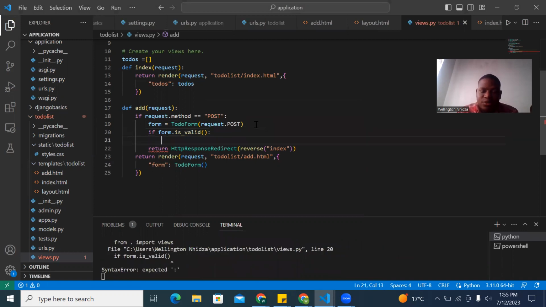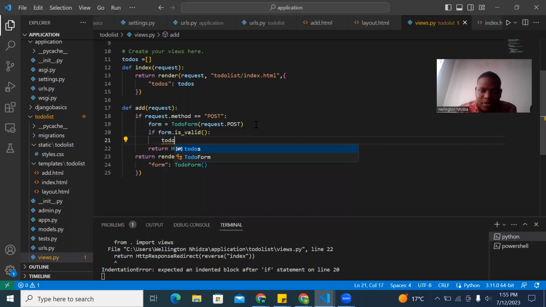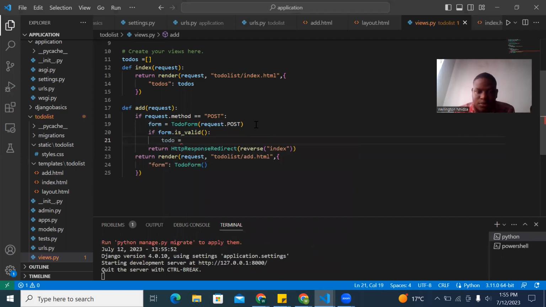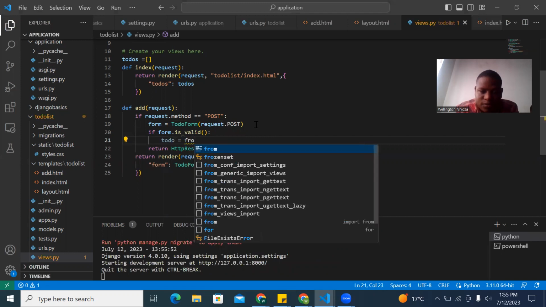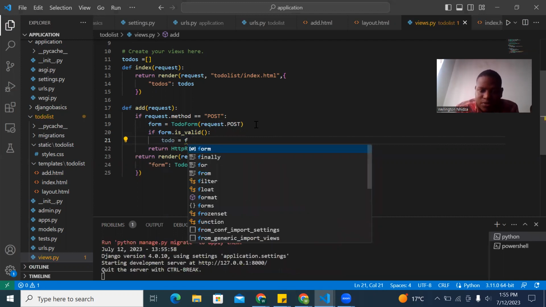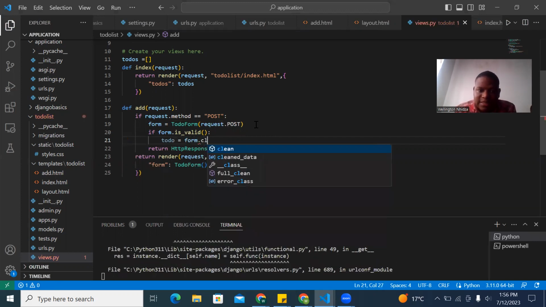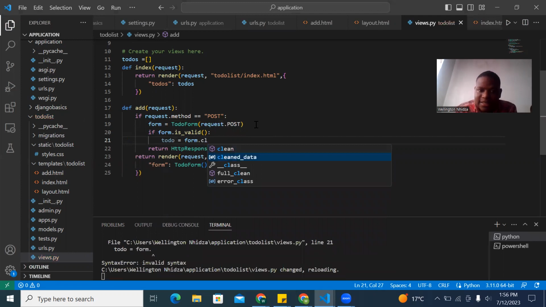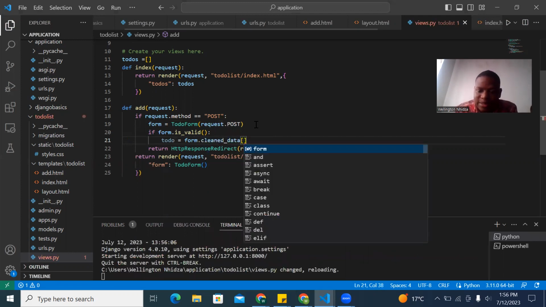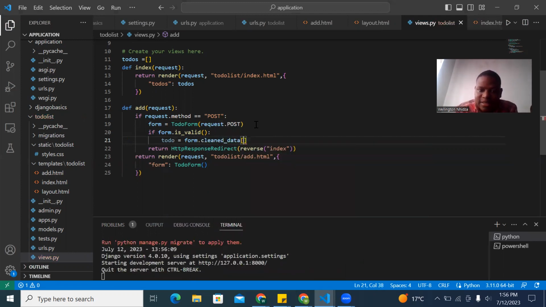If it is valid, then what should we do? We say todo equal to form.cleaned_data, and the data will be in this todo.